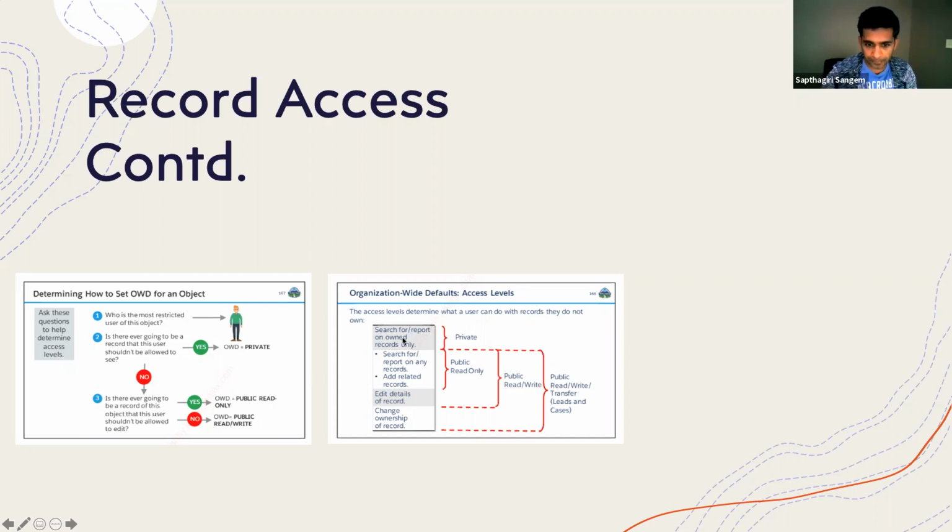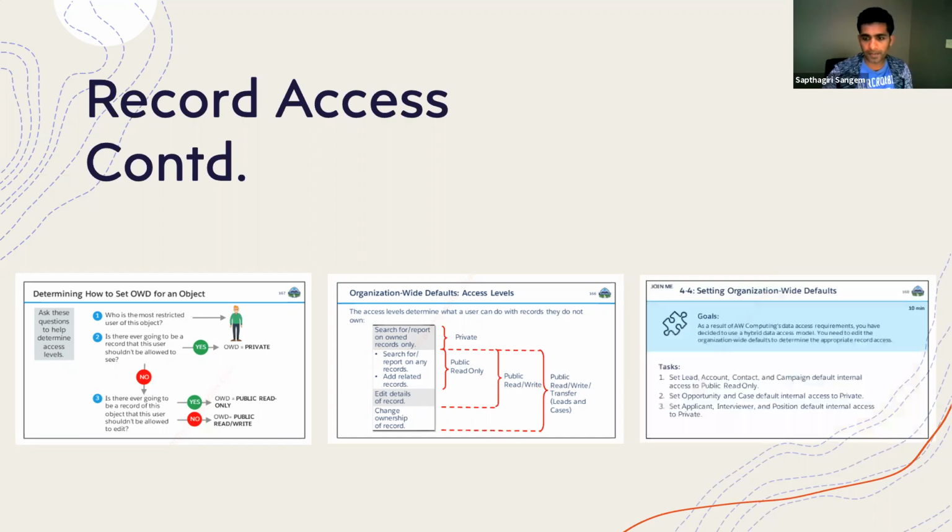So even for reports, I mean, when we say list views, even when you go to a report and write a report, give me all the opportunities, that one won't give any records other than the records that they have access to. And the same thing applies based on the settings that we do. So it follows the same thing. Whatever way you try to access the record, Salesforce will still enforce all those settings.